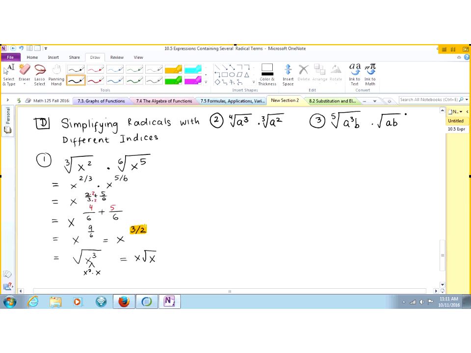So this is from 10.1, or no, 10.2, right? Rational exponent. So actually math is like building. You have a foundation, and then the next day you learn something on top of it, and the next day you learn something on top of it. So if you don't learn the foundation, then of course, how do you build the one on top of it? Make sense? So that's why if you want to be successful in any math class, you have to do your homework every day. Like every day.